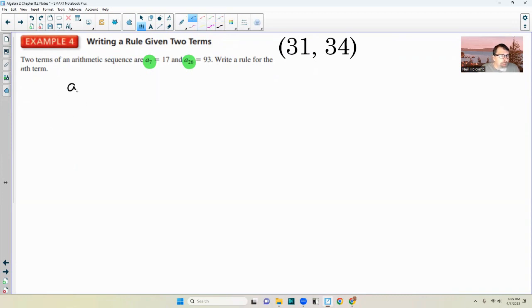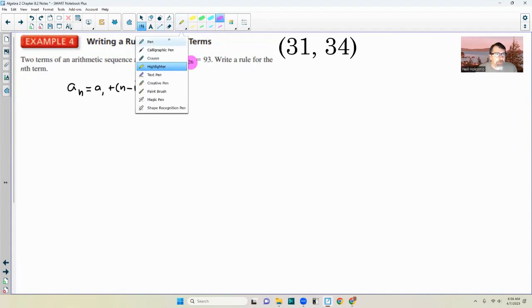So the formula is a sub n equals a sub 1 plus n minus 1 times D. Okay, so I'm going to write this twice with these 2 values substituted in. Okay, so the first thing I'm going to do is substitute in 26, do the larger term first. So let me change the color of one of these highlights. So let me delete this and let me change the highlight of this to purple.